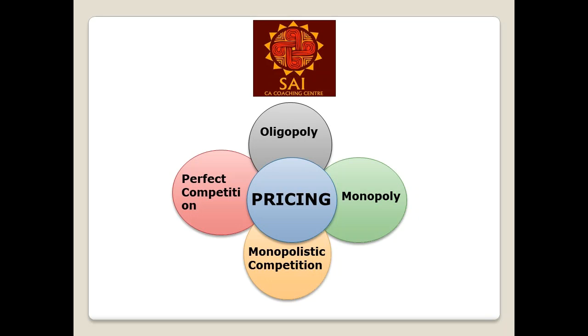Or, the number of firms in the industry being few in the case of oligopoly, all these firms could form something like a cartel or a group. Let's assume, for example, in the telephone industry, you have Reliance, Bharat, Airtel, Vodafone, etc. Such firms probably come together, and I wouldn't use the word collude, but they have an understanding wherein each one has decided, I would target this market while you target the other market, for example, and this is how we will enjoy making profits. So that possibly could be done, but it is not good in the overall interest of the economy.